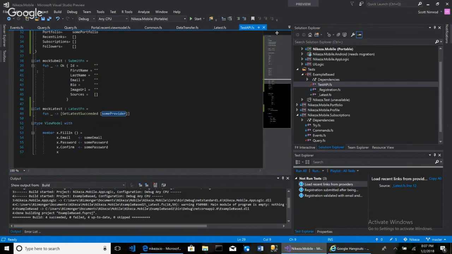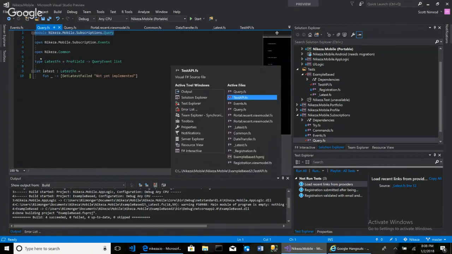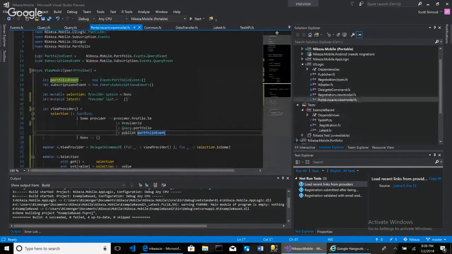So, the next step is we need to inject this mock latest into our view model. That's the thought process, so that it can actually be used. Else, it's going to continue to rely on our IO module for getting the latest providers within our subscriptions bounded context.